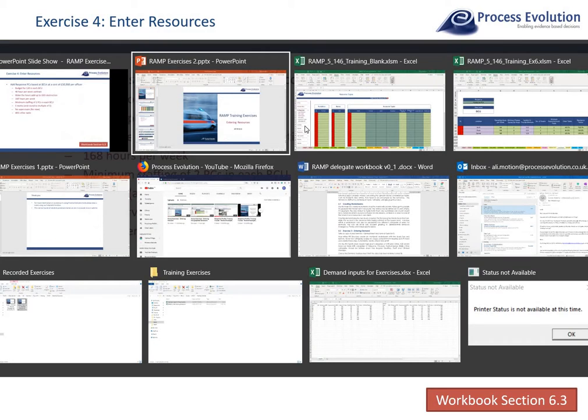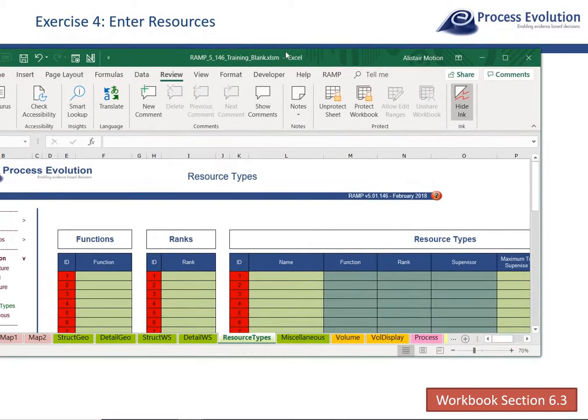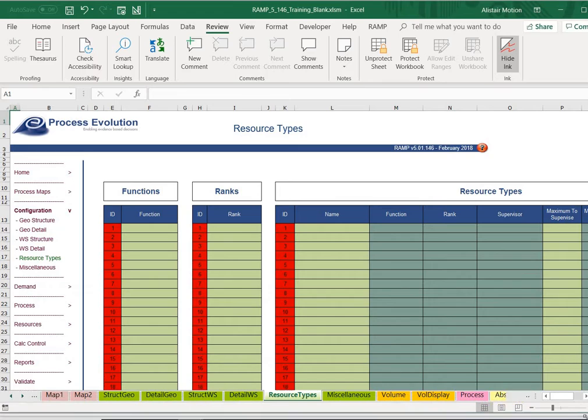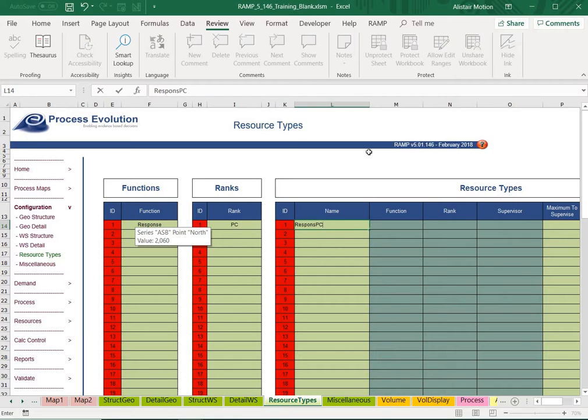So, into the model. I need to make this bigger so you can see it. Into the model, we're going to do response PCs.